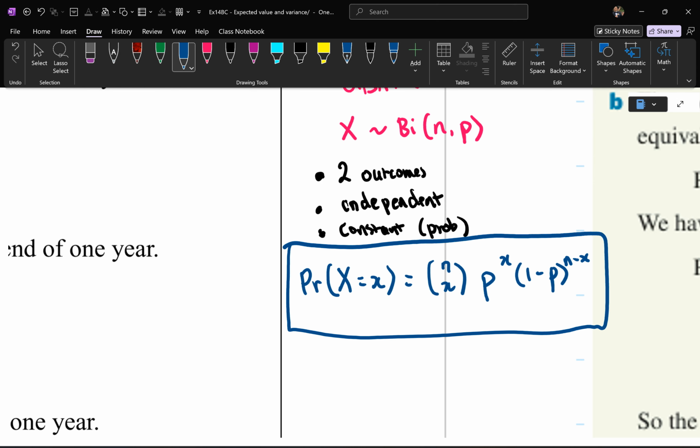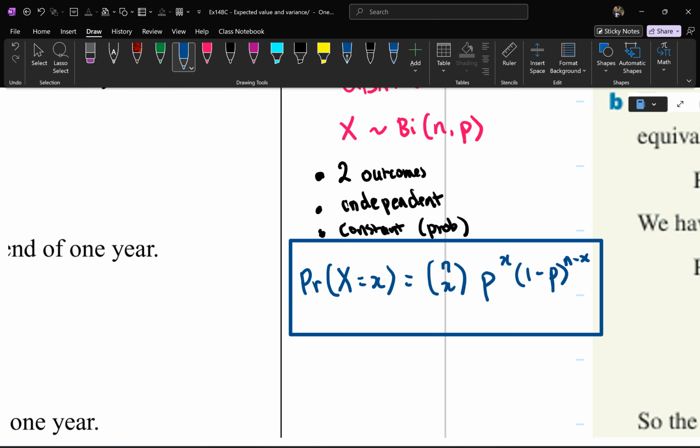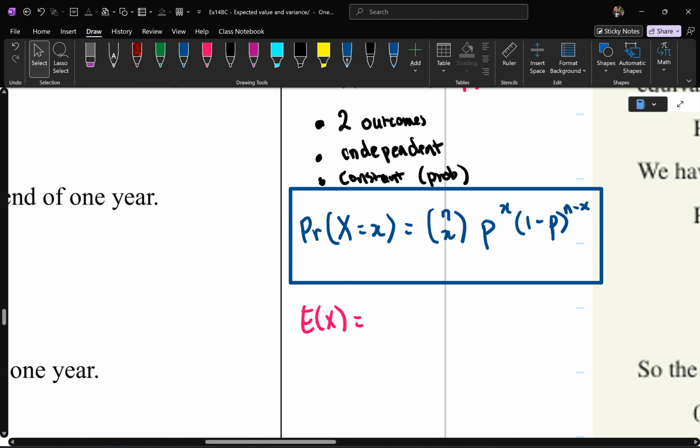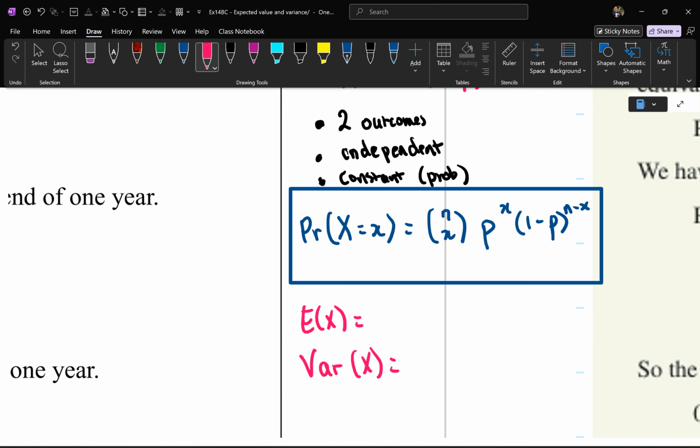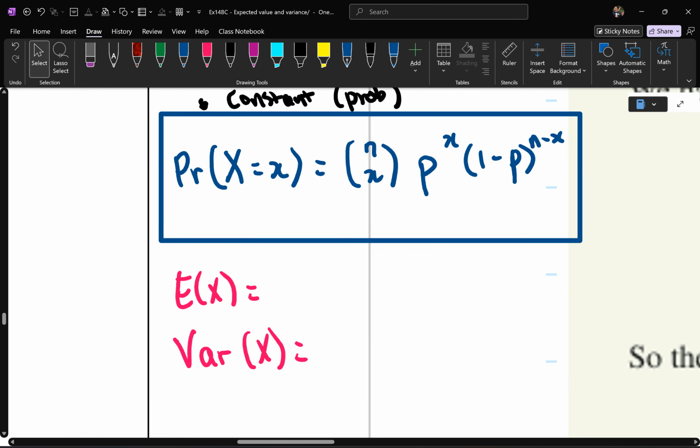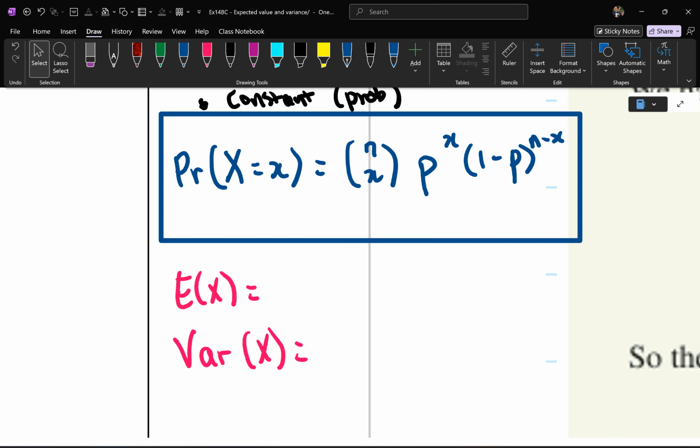Now let's test your memory even further. Last session, which is the sheet we're about to go through, I went through the mean, variance, and standard deviation rule. We already know standard deviation is just the square root of the variance. So you just need to know what E of x is equal to for a binomial, chapter 14, and the variance of x. What's the formula for the expected value of a binomial distribution? Because as I'm revising this, you're going to do the first 2 or 3 questions from that example. What's E of x equal to?